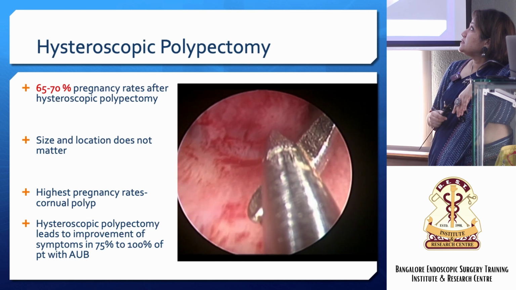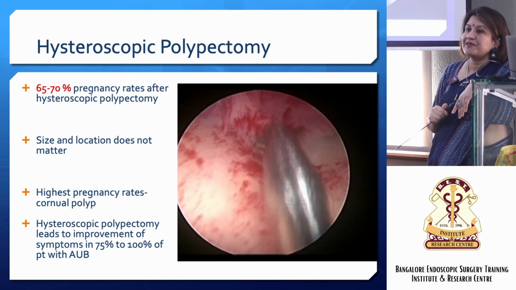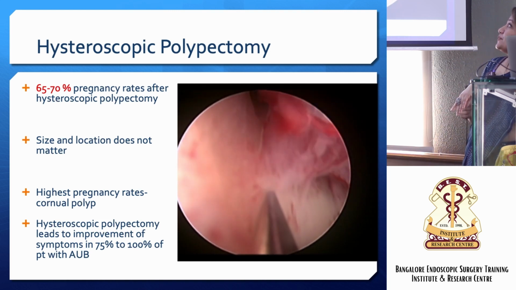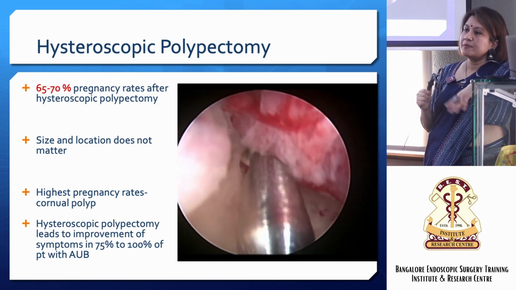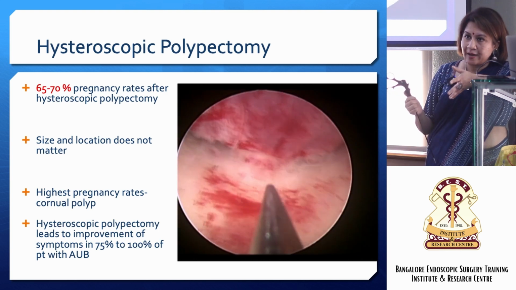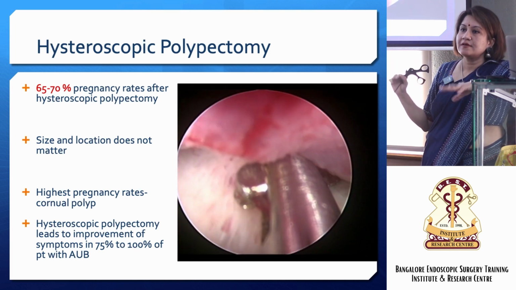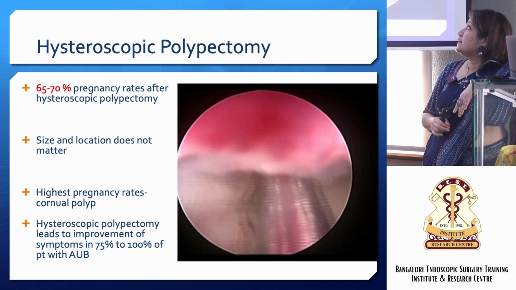So go to the base. This video is as old as my fellowship in AV hospital. This is an AV hospital video actually. So take time and cut the base. And because you're not using an energy source, even if you perforate with a scissor, nothing is really going to happen. And the media is going to be saline. This is one of the easiest surgeries to perform for operative hysteroscopy as a beginner.